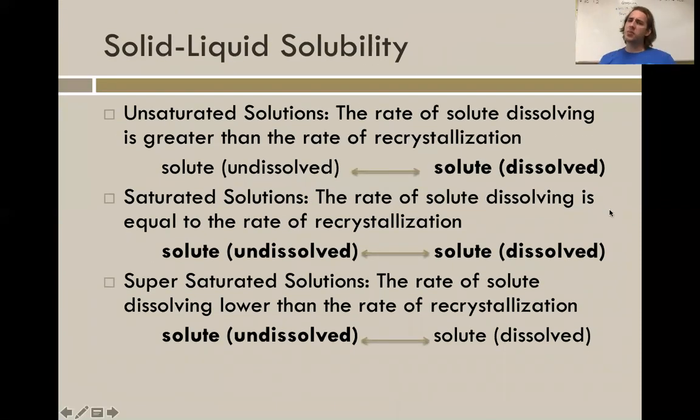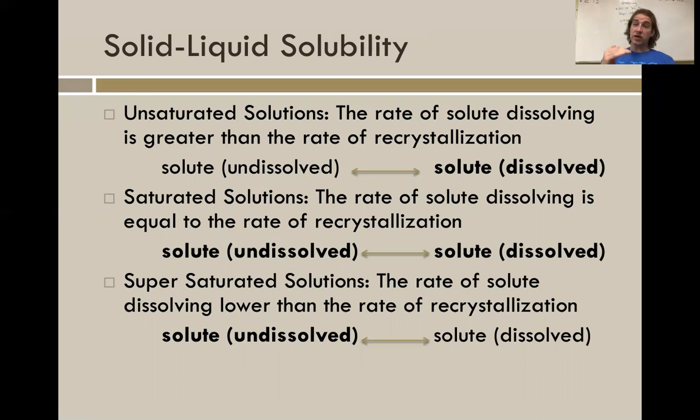When we talk about solubility, when we say something is soluble, to what extent? There's some pieces in here about rate of dissolving versus recrystallization, but really just in its basic form, if something is undersaturated, that means you've added a little bit of a solute. Remember, solute is the thing that gets dissolved, the particles we're putting into solution. The solvent does the dissolving. So if it's undersaturated, that means we have room to add more particles into the solution.